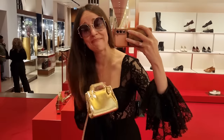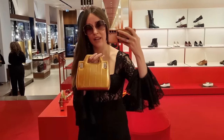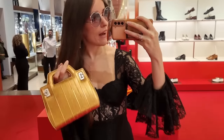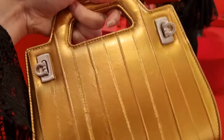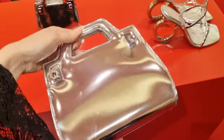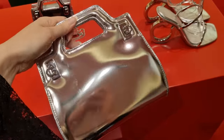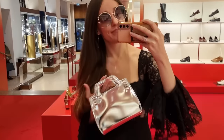Look at this — this is the teeny tiniest little wonder bag. I think you can literally just wear this as a wallet on chain. Super cute though. This, believe it or not, is eel. This is eel. I know stingray bags obviously, but I don't really know eel bags. This is the first time I saw that a fashion house used eel as an exotic leather. It's definitely something new. And look at this beautiful mirror effect bag — wow. And you want the matching shoes? They've got them. Stunning.